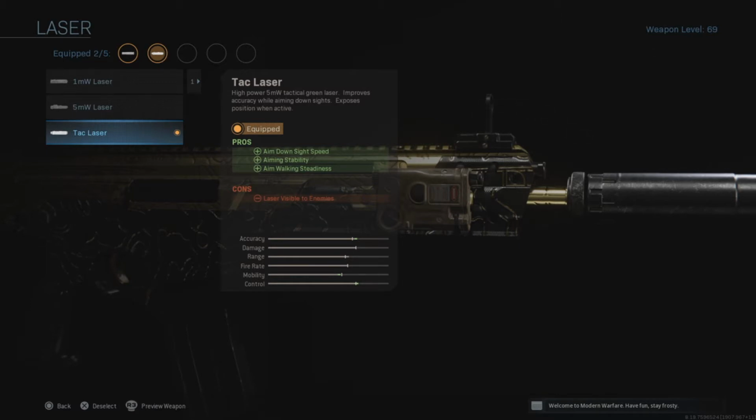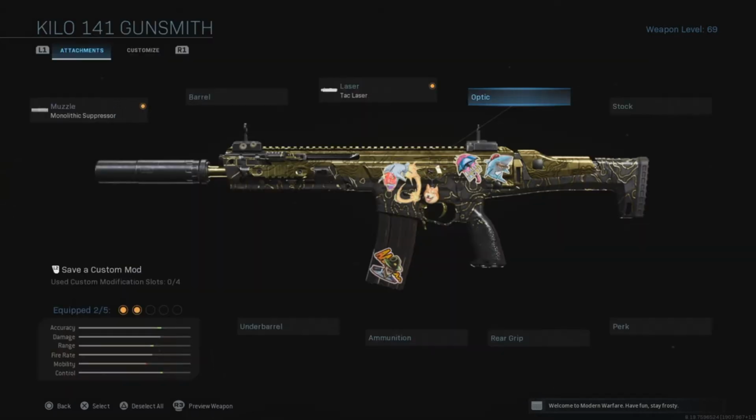And obviously looking at the pros, increased ADS, we love it. Increased aiming stability, we love it. And then the increased aim walking steadiness counters the monolithic suppressor. I run no optic on this class, guys, but if you prefer using an optic, then you can obviously take off one of the attachments and put an optic on. It's completely up to you.